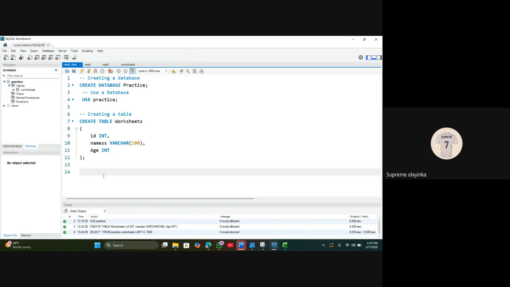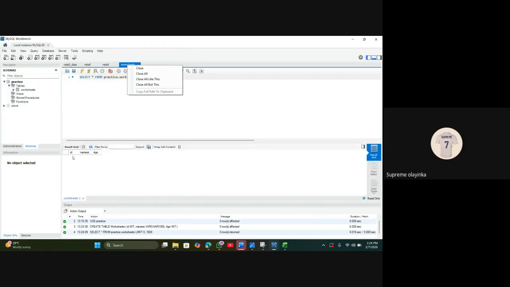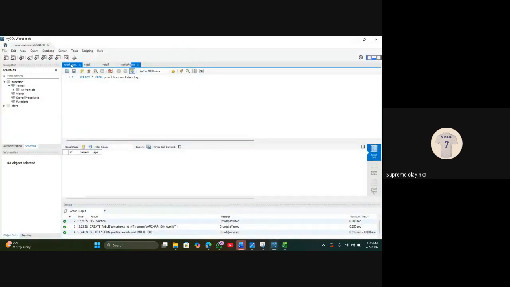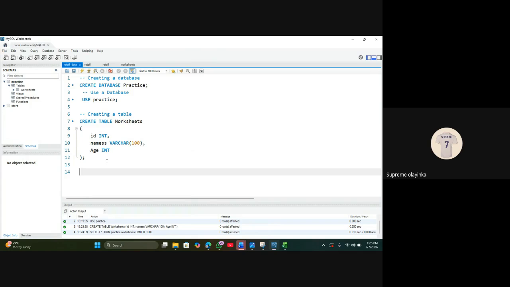Let's continue. So now the next thing is inside our worksheet now. I want to insert values here. Remember in our Excel, we have to insert this one, age 12. So you have to insert all of those things. So what would you write? You would just write something like this in stats.